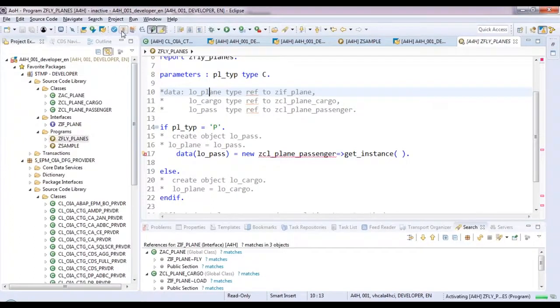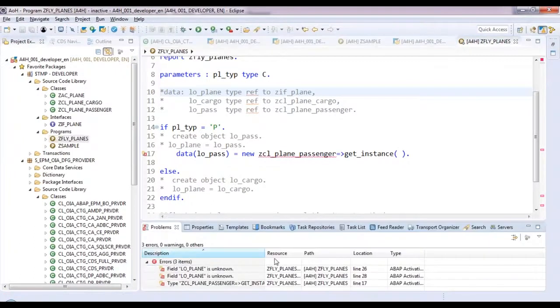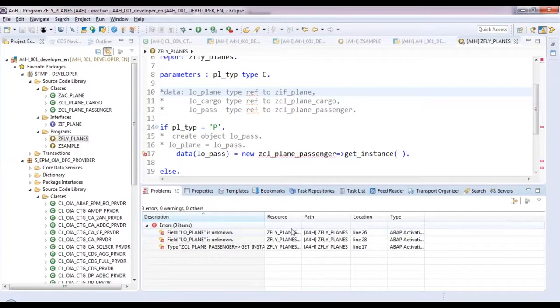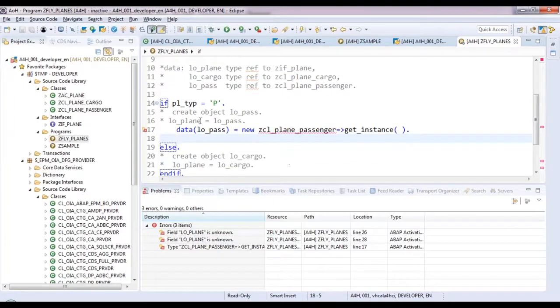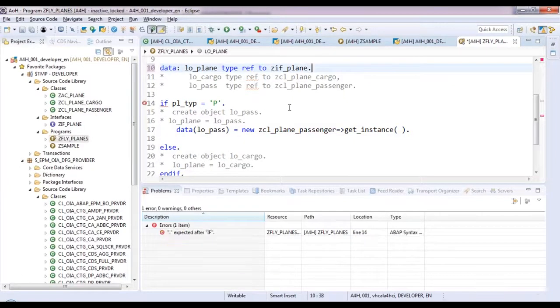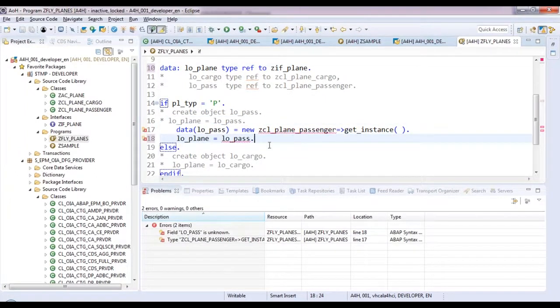Let me just simply activate and test it. Okay, it's not allowing me. See, it's giving me a problem saying that this method get instance is unknown. Okay, so I'm not sure what shall we do? Let me just at least keep the interface instance. That's important, guys. Class instance anyways we are creating inline, but interface instance we need to assign. Save it, and it says get instance is not a method.